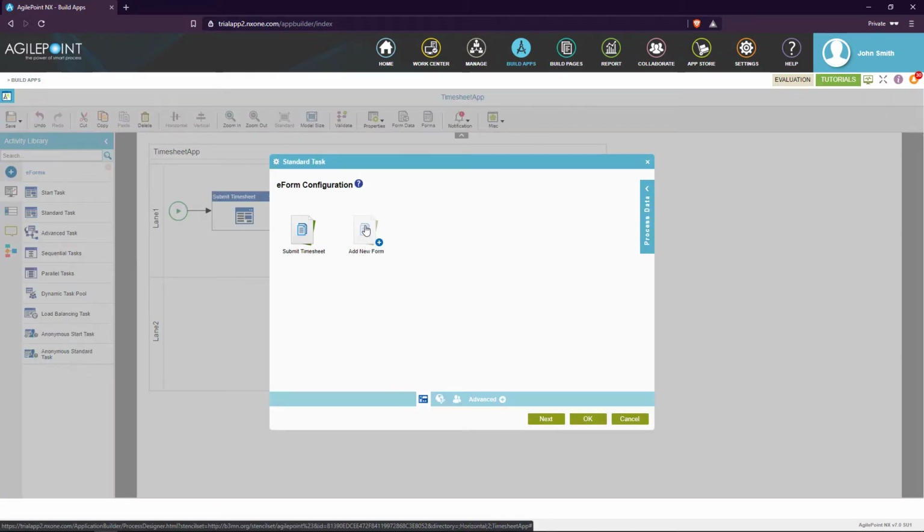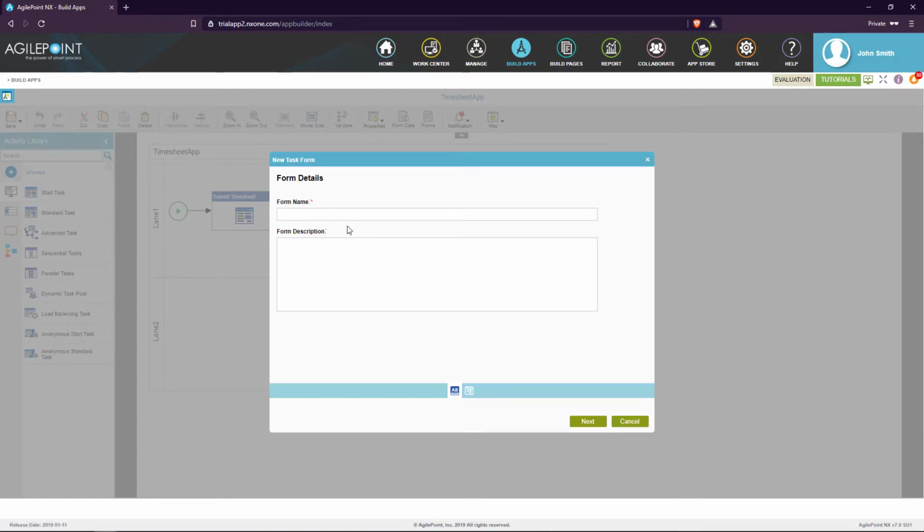So what we'll do here is we'll add a new form. Call this Approved Timesheet. And I want to base it off of an existing form.